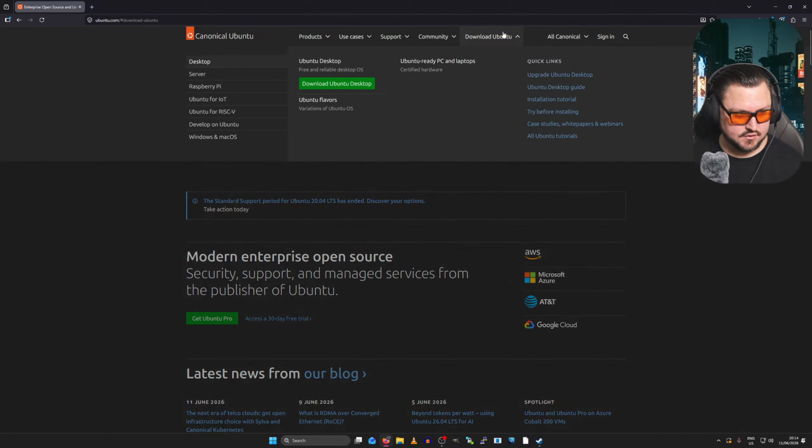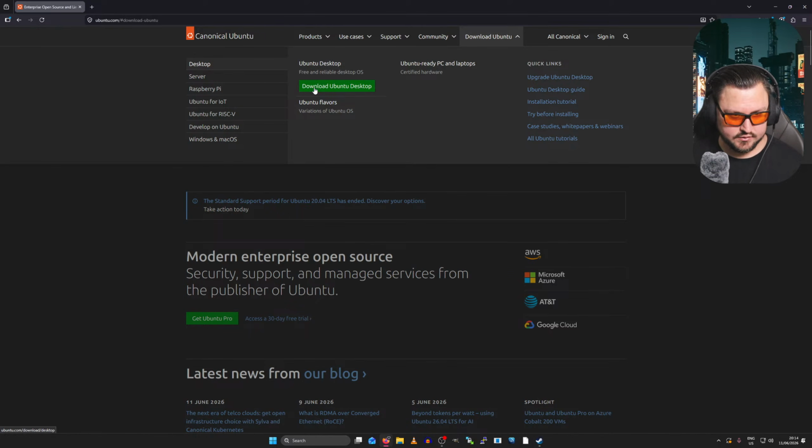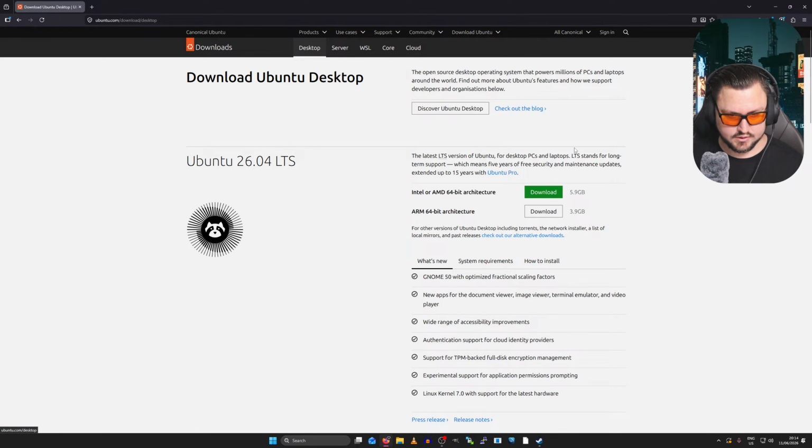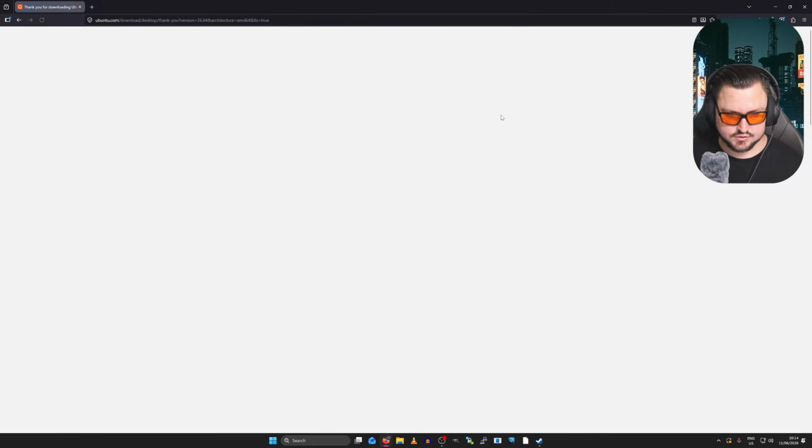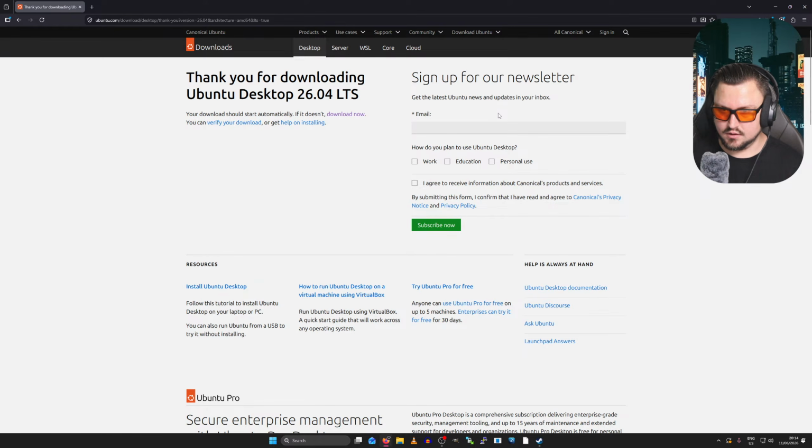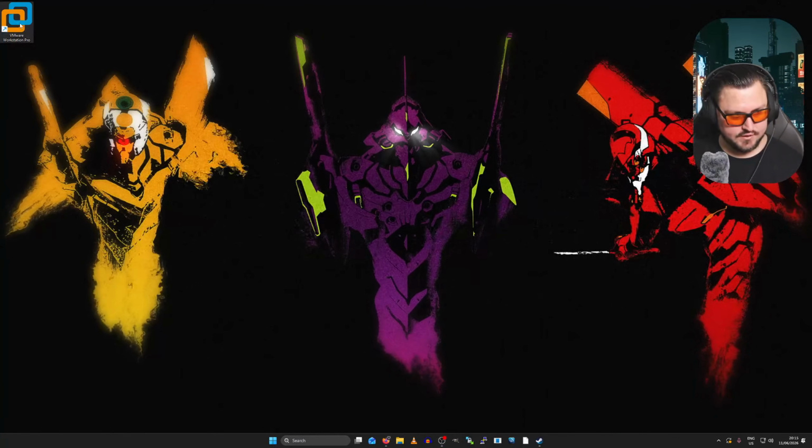Let's download Ubuntu. It's pretty much free. Okay, let's download. There we go. Download Ubuntu Desktop. That's what I want. I've already got the image downloaded. This is just to showcase it on a video. So we can just download that. There we go. Second ISO. But I can just cancel that now and go ahead and showcase how to install Ubuntu fresh. So let's hop onto VMware.